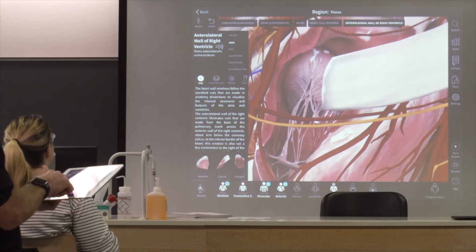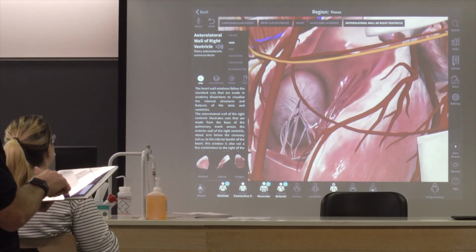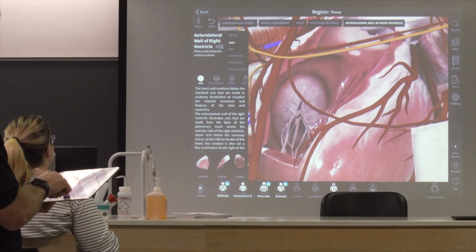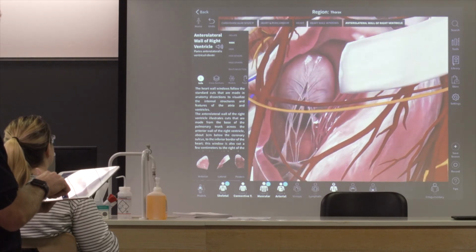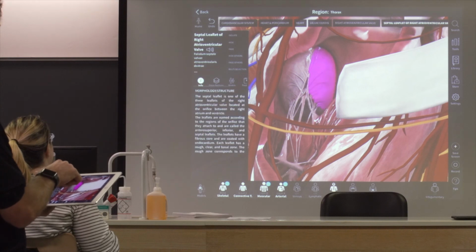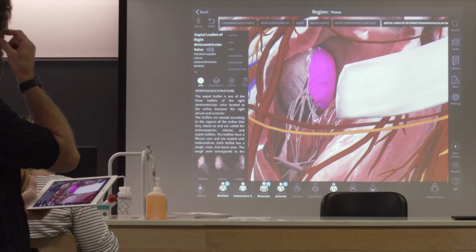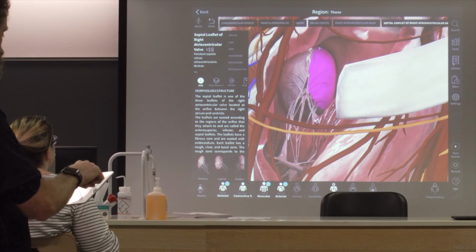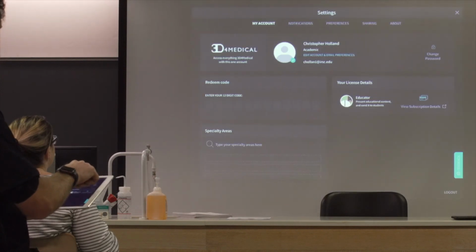So I want to see the valve, the heart. So when your AV, here. Now, if you double tap on the heart, will it actually see it function? You turn the beating heart back on. Should double tap.